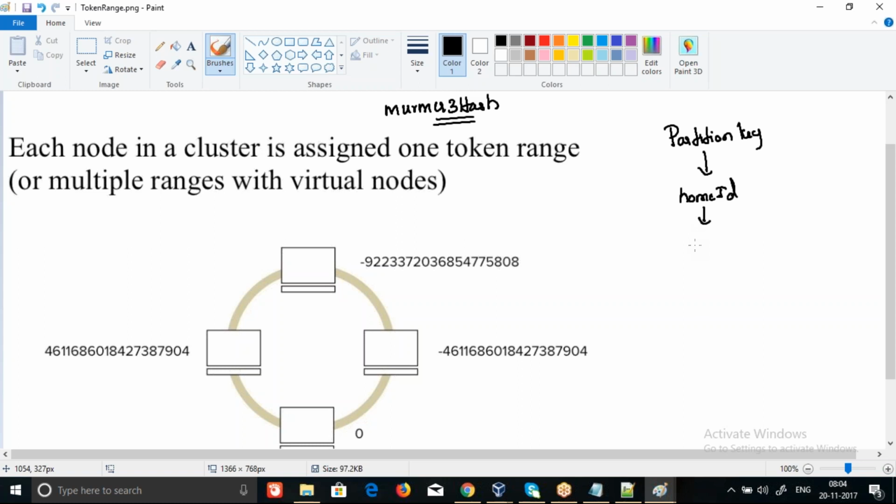So this home ID value will be murmur hashed. It will take the home ID and output some token. That token will be within these ranges.